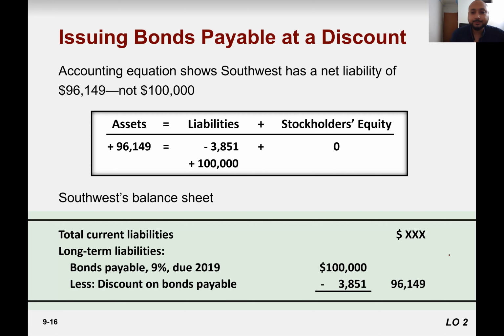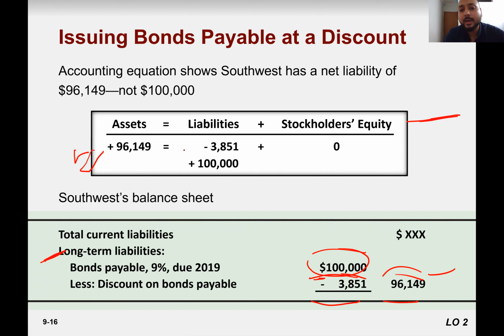Now, how is issuing the bond at a discount going to be reported on the balance sheet? On the balance sheet, it will be reported under long-term liabilities. How? We will write down bond payable, and discount is a minus term here, and this is the value. This is just the accounting equation, and see, the accounting equation is balanced.